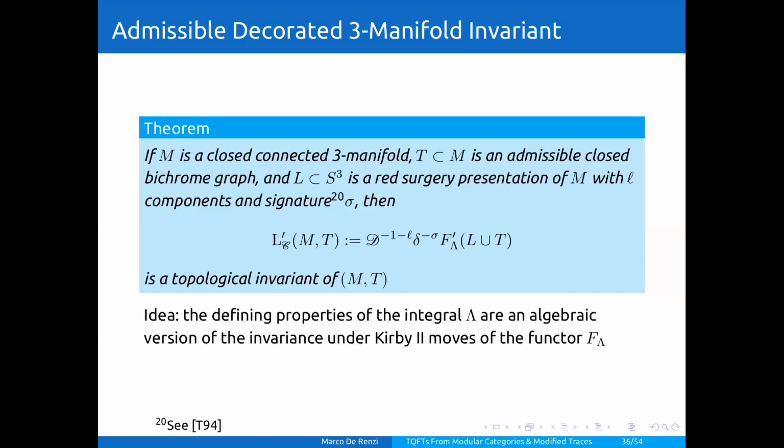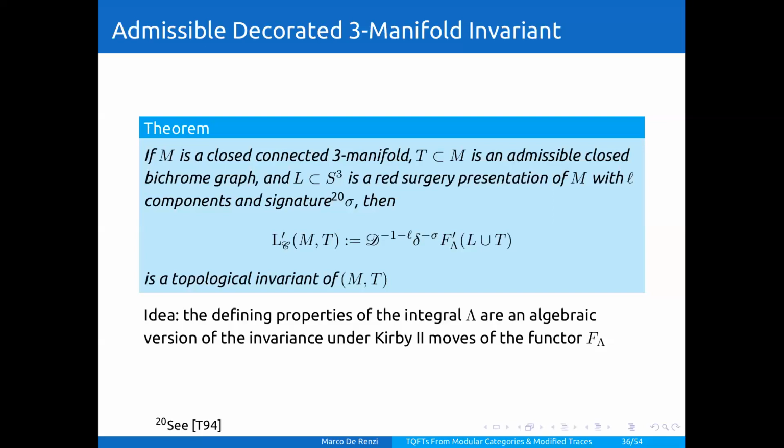Now, in the semisimple case, empty links were allowed, and furthermore, every object of the category was eligible for giving a topological invariant. In our case, we have two conditions. The first one is that the link is no longer allowed to be empty. And the second condition is that this parameter has to range in the ideal of projective objects. But other than that, you can think about this construction as giving you a one parameter family of topological invariants of links in three manifolds. And the parameter is this projective object of the category C. So maybe this is a clearer answer to the question, maybe.